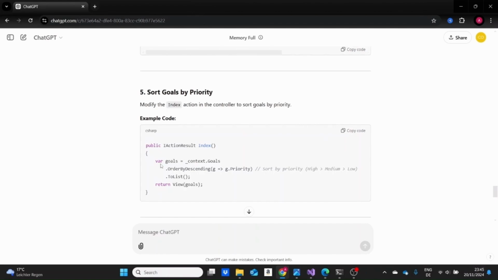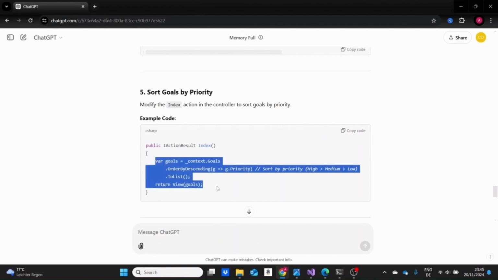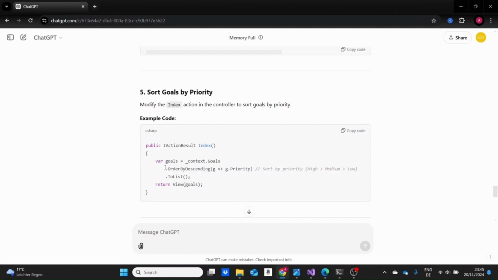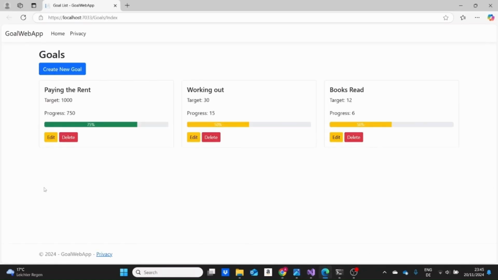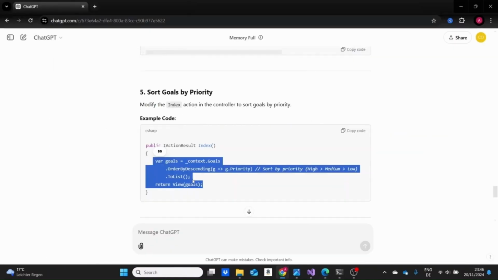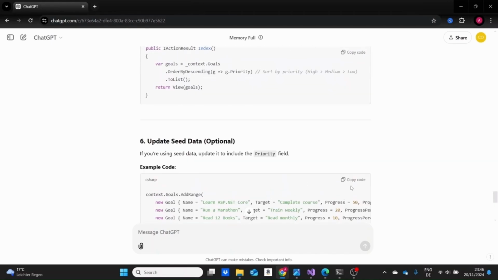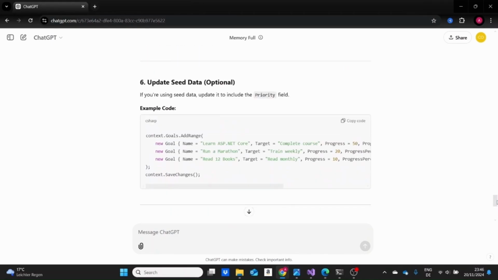We do this by sorting the goals in our data. When we take the goals from our context in the database, we'll see how this works, but that's actually a cool feature so that we have the most urgent goals in the beginning, and then the goals that are not that necessary or urgent for now come later on the page. And the sixth step is to seed the data in the database, which is optional.